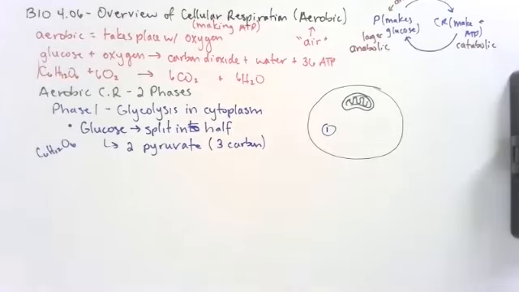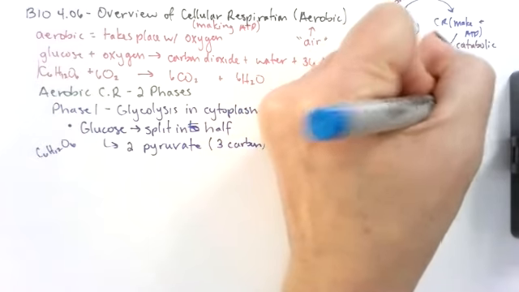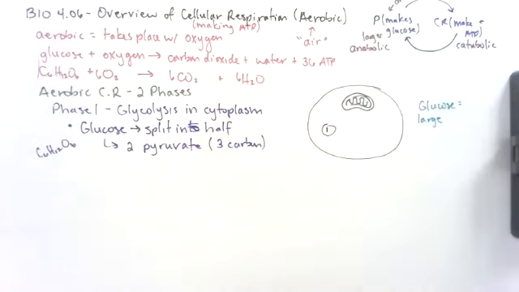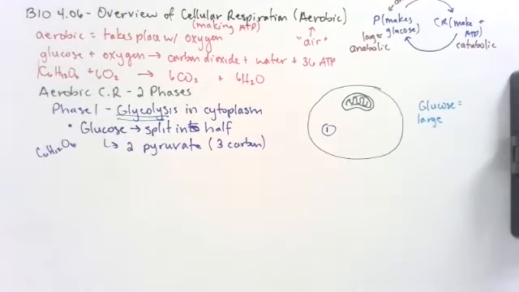Well, why do we do this? Again, let's go back to our tree analogy. If glucose is like a tree, glucose is large. You don't drag the whole tree into your house and stick it in the fireplace. You have to break it into smaller pieces because we're going to burn the glucose. That's actually kind of what's going to happen. So the first thing we have to do is split it in half. This process is called glycolysis. So glycolysis is the process of splitting that glucose molecule in half in the cytoplasm.